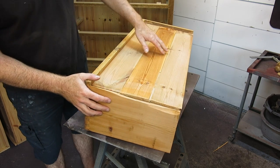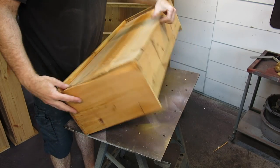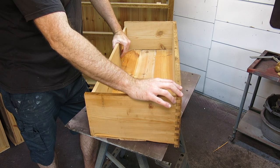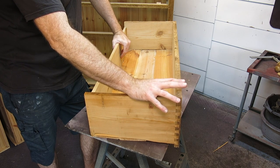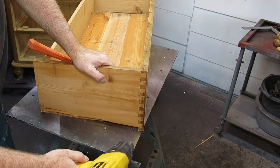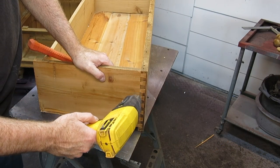As I mentioned, I've never replaced a runner on a drawer like this before, so as you can see, this is my thinking process. It took a little bit longer than this to determine what to do. But what I decided was the only way to do it really would be to disassemble the drawer.